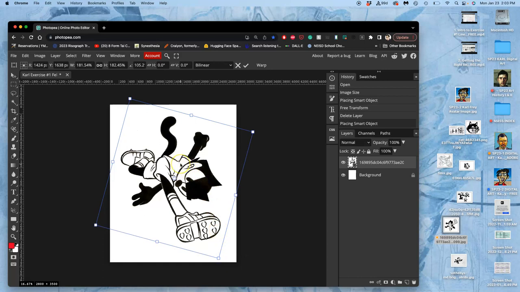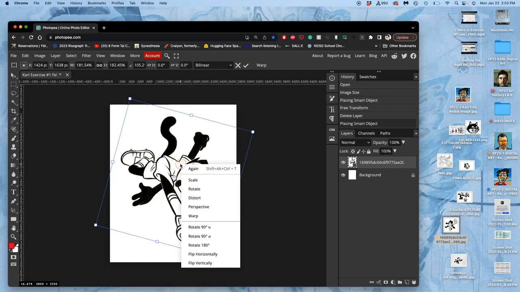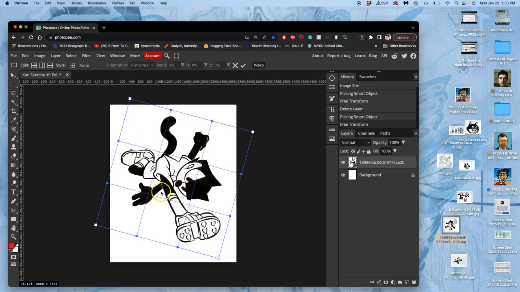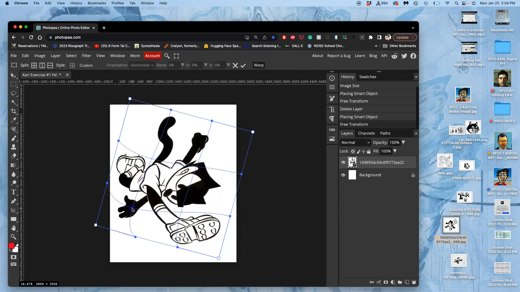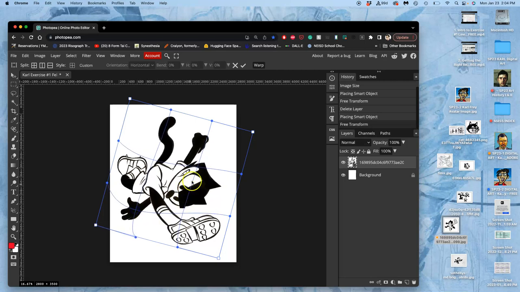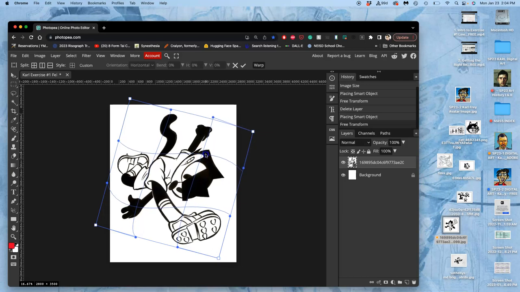And then if I do a right click within the transform box, I get a bunch of other options. My favorite is one called warp, which we'll be using a lot in these first two exercises, where it cuts any rectangle into a 9-square grid, like it's chicken wire. And anywhere on that grid, you can push and pull and kind of bend that chicken frame to make it into a different shape. Like if the cartoon were printed on Silly Putty and you wanted to stretch it in different areas.